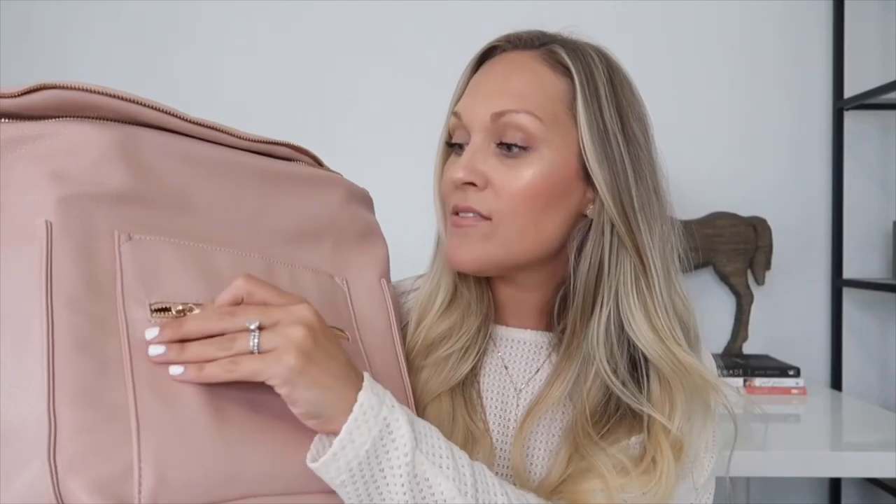You need a good diaper bag that you feel good about and feel cute carrying. I absolutely say it's worth the money. Every so often Fond Design will do sales — sometimes on certain colors — so if you follow them on Instagram, you can stay up to date. We got some gifts and money when Addison was born and that's what I used to buy this bag. It was worth every penny. It's just nice when you have something really nice and treat yourself, and every single day when you pick it up you're just excited to carry it and it makes you happy.